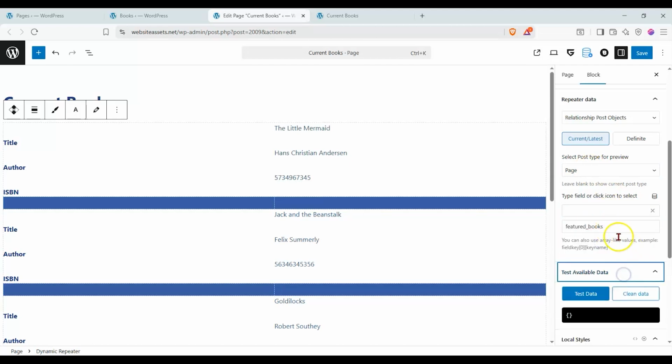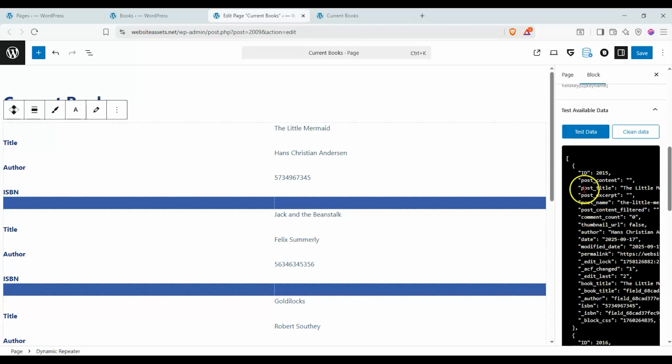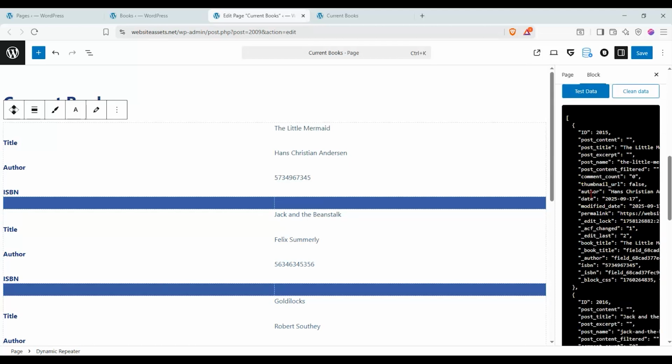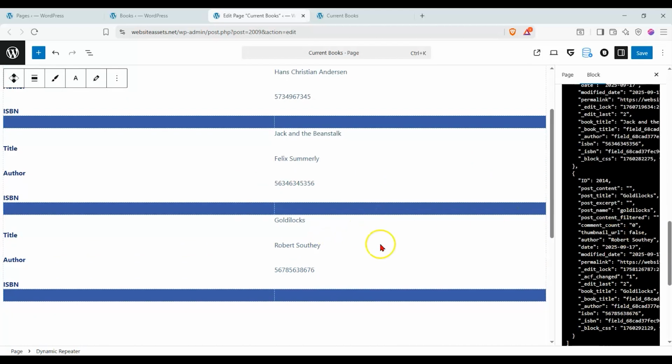And then once we finally click on test data, it's going to output all of the important items. So as you can see, each one of these has a post ID, and more importantly, we have our page title over here, and it's displaying correctly down over here, even down here. You can see we have our post title, our book title, our author, and our ISBN number, which correlates over here.